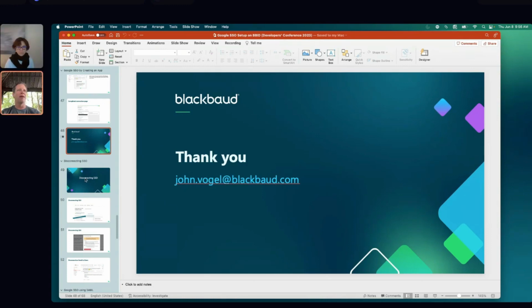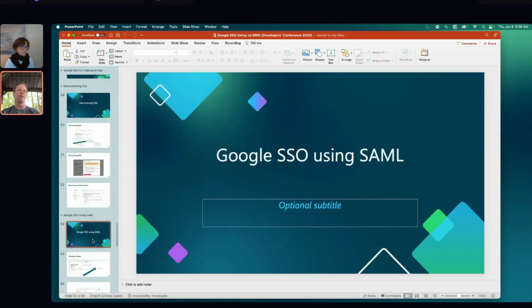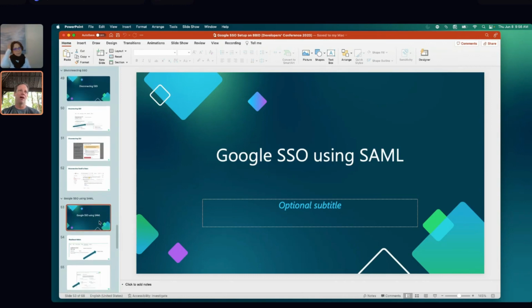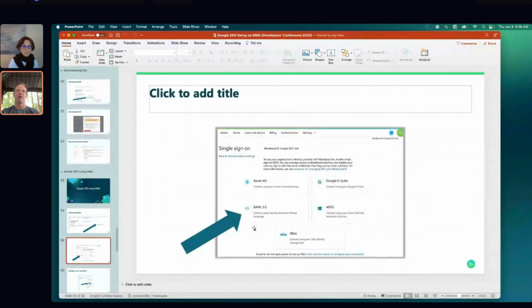One other thing, not that you should or need to do this, but there is also an option to establish an SSO connection using SAML instead of an application within Google. I have all of the steps in here to do that as well. But SAML is more of just a universal language that is understood. With us having a first-class connector to Google, the better approach is just to go the Google application route.